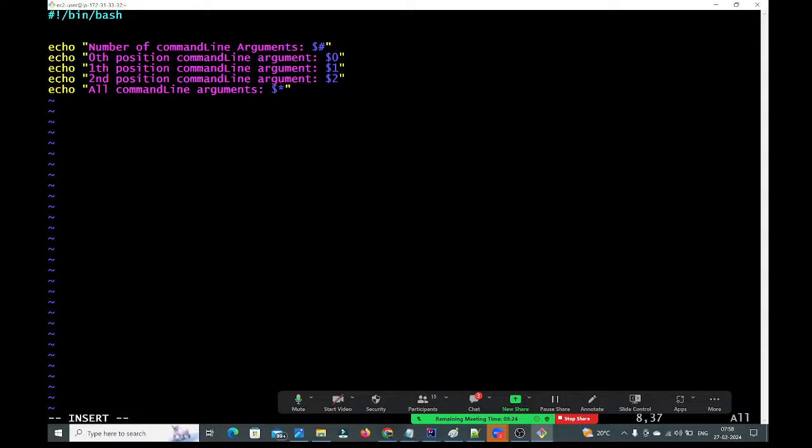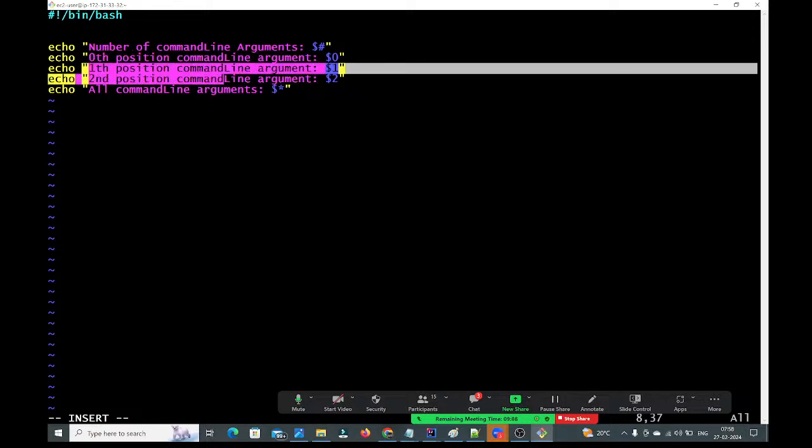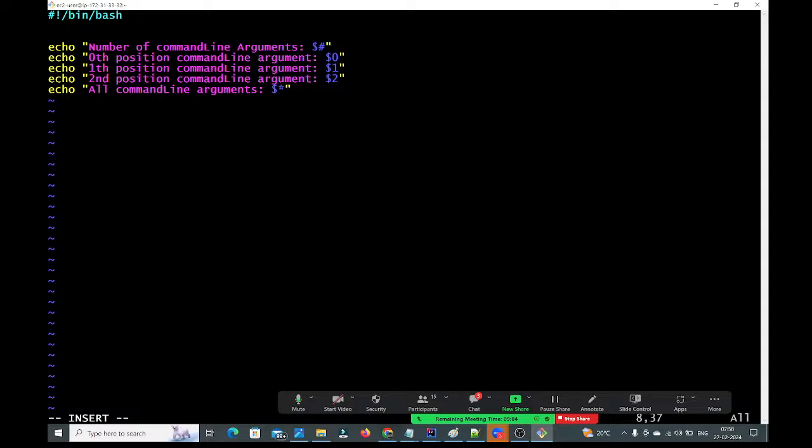At the time of executing the script I will provide them, and I don't know how many. But I want to print the count of command line arguments, then which argument is in the 0th position, which in the 1st position, which in the 2nd position, and all the command line arguments. This is my requirement.